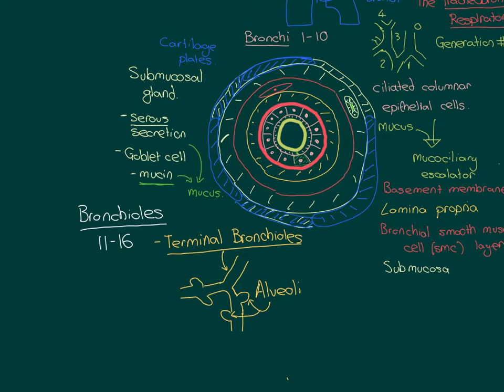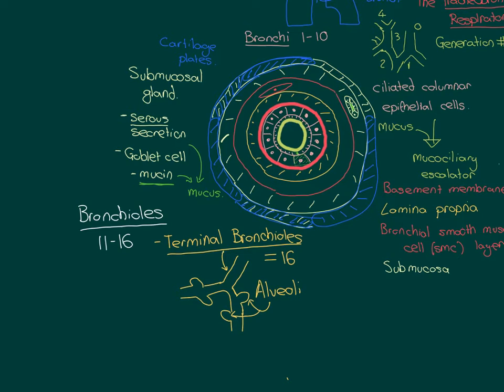Generally, terminal bronchioles have generation number 16, although again, that's a nice little model to have in the back of your head. It's not exactly how it will work. You will find terminal bronchioles of generation number 15 or of generation number 17. They're not all necessarily going to have generation number 16, but around generation number 16 is the generation of airway that will be the terminal bronchioles, and after that you'll have airways that do have alveoli coming off them.